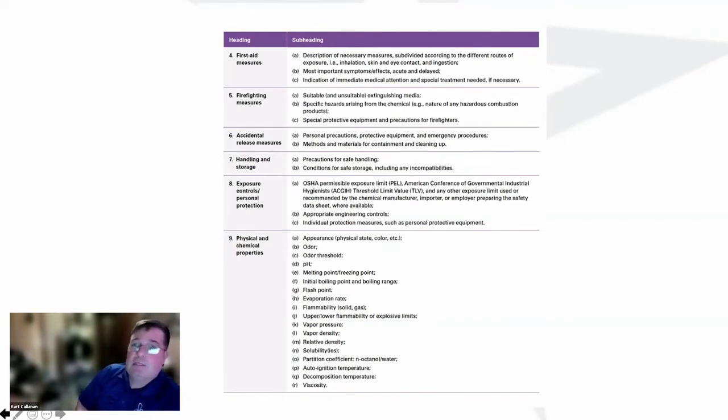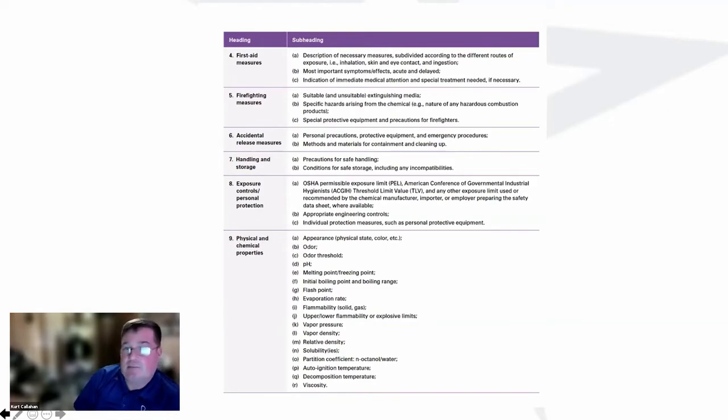Firefighting measures, especially if you're in close with your firefighters, your local volunteers or whatever, have them come through once in a while. Let them look through your SDS book. Let them look through your storage locker so they know what types of products are being stored where. So if they know they have to fight a fire from the front and the back is where your storage shed is, they may want to start watering that down early to keep anything getting to those flammables.